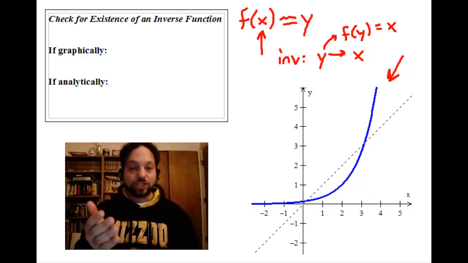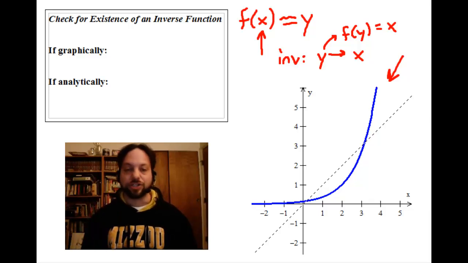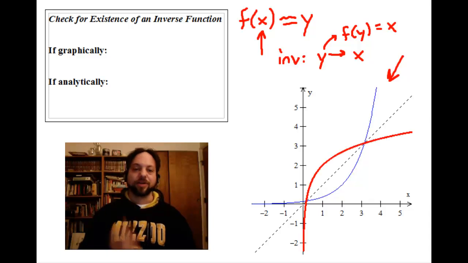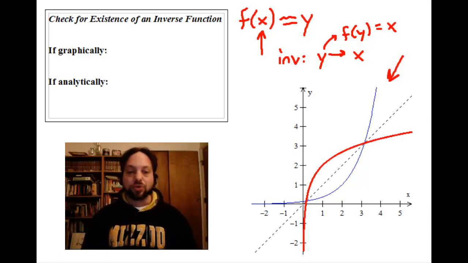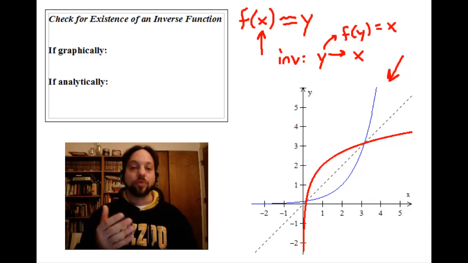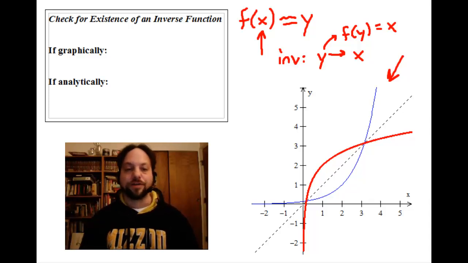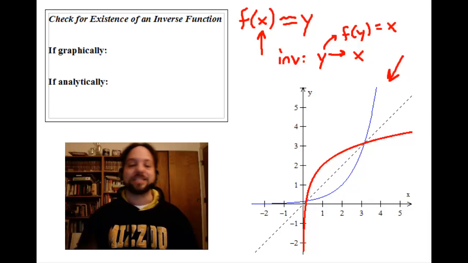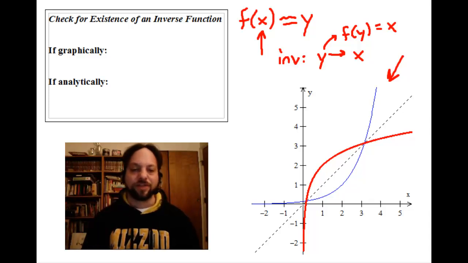Would the reflection of this graph still be a function? Well, let me go ahead and show you the case, and there it is. So you see the original graph is still there, but this new graph is the reflection, or rather the inverse of the original function. And as you can see, it does pass the vertical line test. So both the function and its inverse are both functions. How can we deduce this graphically without having to go ahead and reflect it every time?